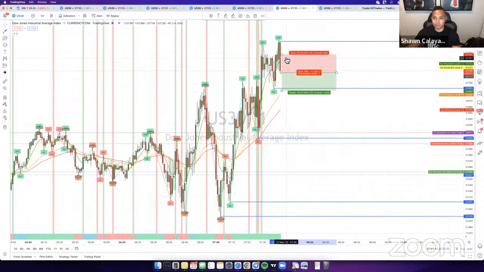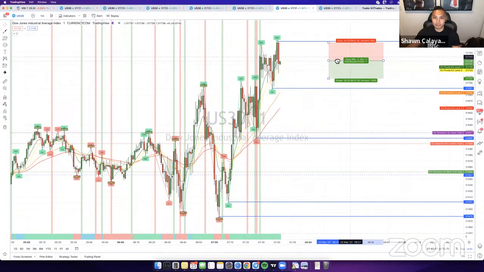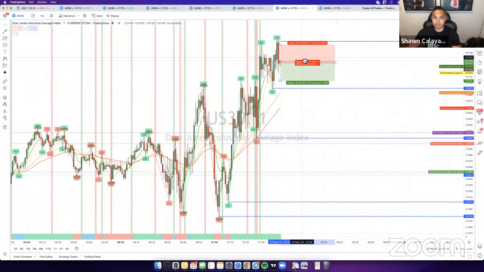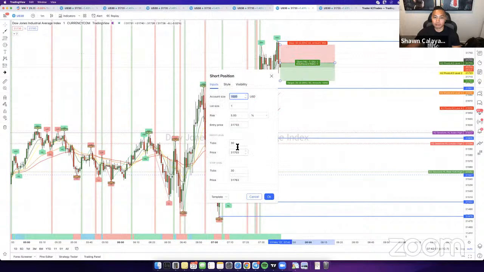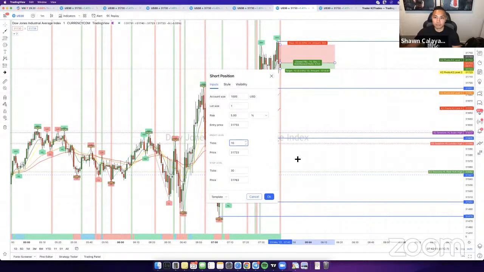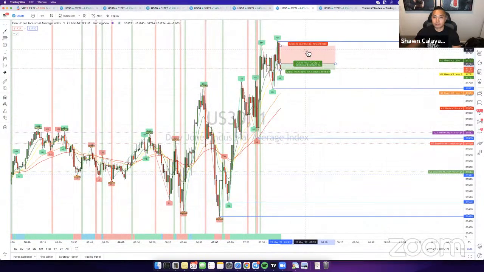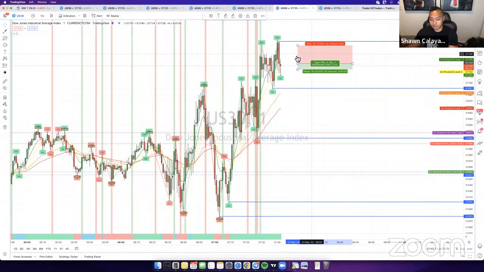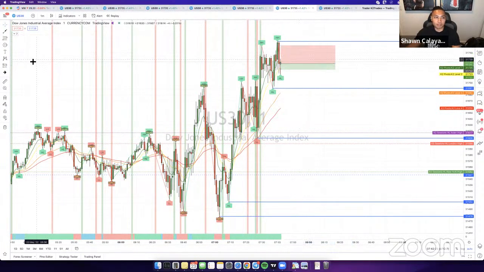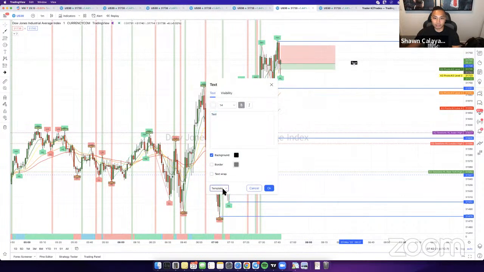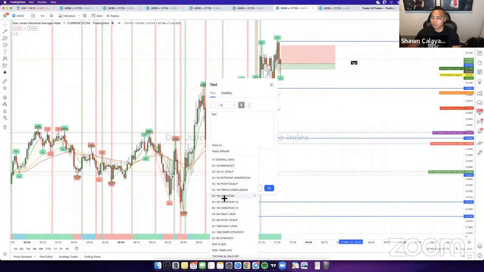Damn, this candle is way too big. I don't know if I would take this. I know this is a V1 right here, guys, but this candle is just way too big. It's like a 400 pip candle. If you took it, it already would have hit TP right there. I was really tempted to FOMO into it, but it happened too late. If you guys are following this, this was a V1. I was following it, but it happened so quickly, I couldn't even hop into it.